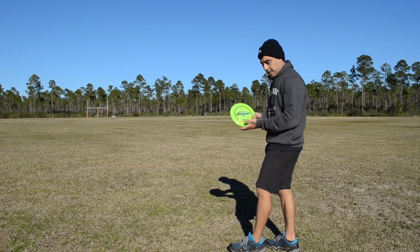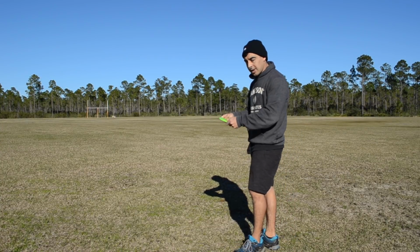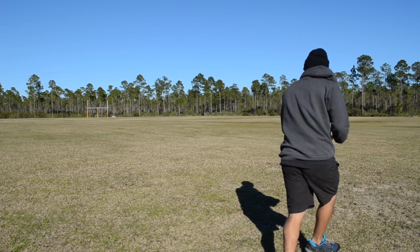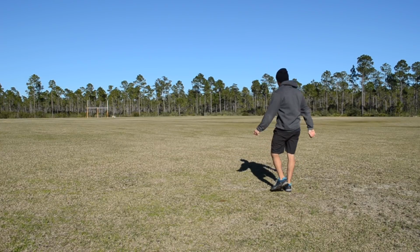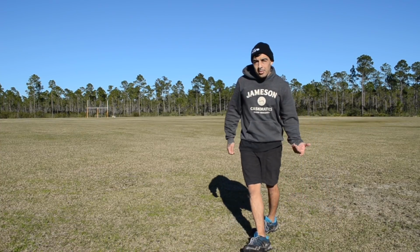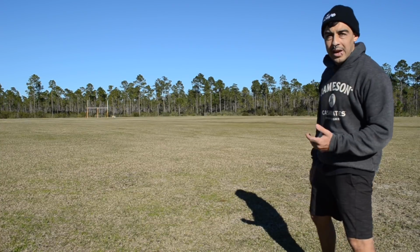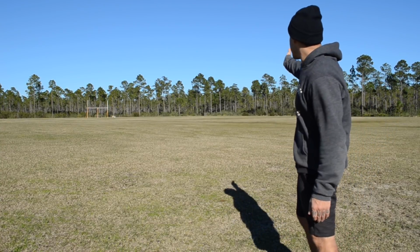Now we have the ESP Avenger. Throw this one a little bit stiffer than that flex plastic that the first one was. So that one threw a little bit better, had a little bit bumpier ride. We have a little bit of a headwind, so it kind of moved it around a bit. But just like the first one, had that harder finish at the end.